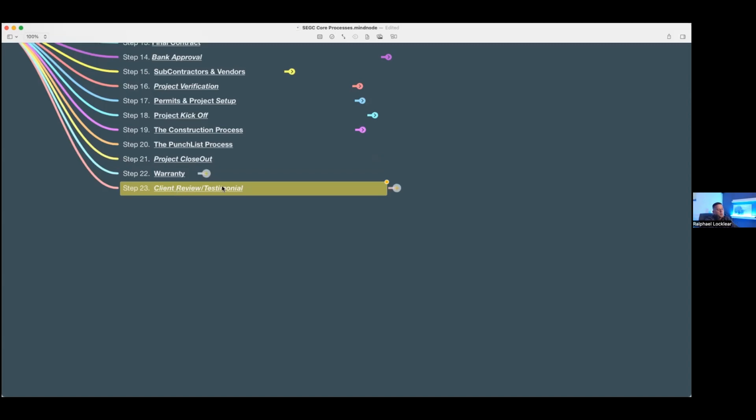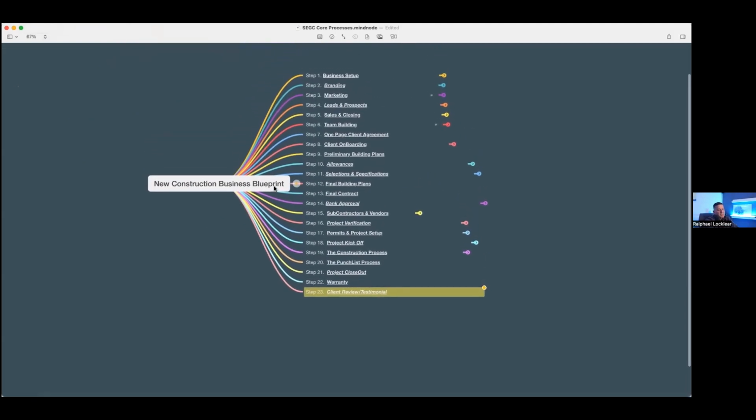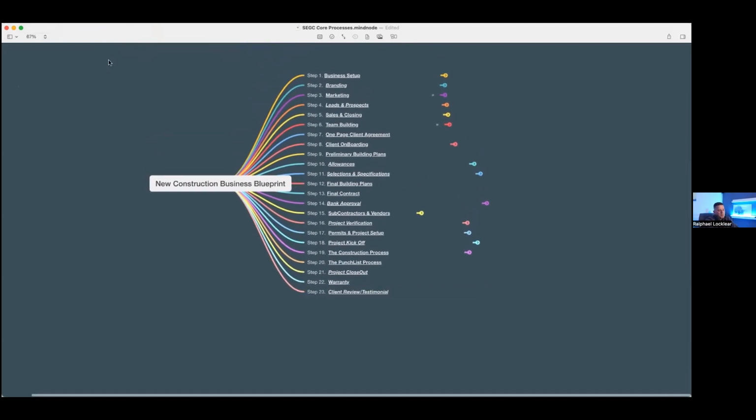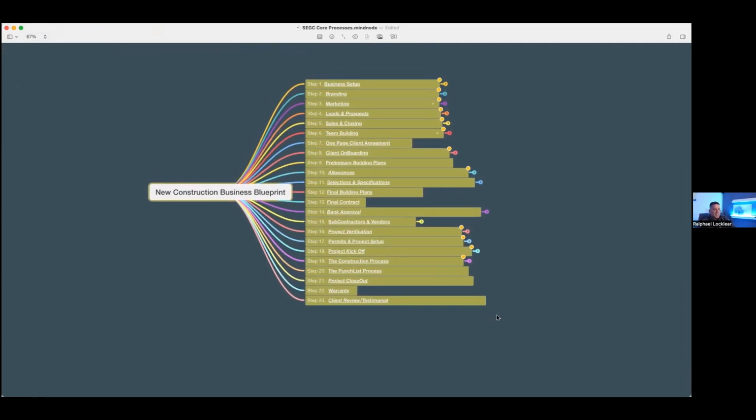And then we've got a process where we go about having you guys go back in, meet with the clients, get video reviews, video testimonials, and things of that nature. And that's the typical process that we follow in the home building business. And that's step 1 through 23 at a high level, but most definitely not that in depth with each one of the levels, but I'm hoping that gives you guys a lot of insight.